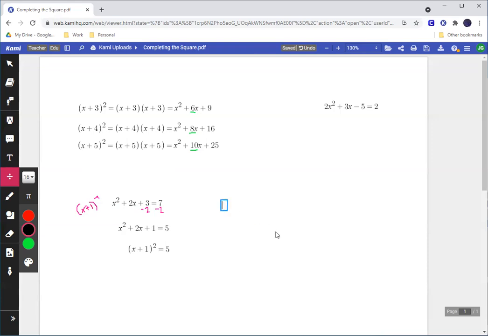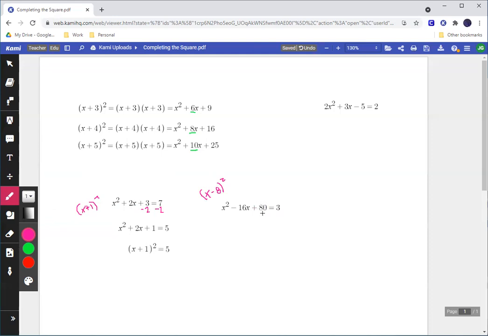Another one is sometimes the middle term is negative. So you might have something like x squared minus 16x plus 80 equals 3. And in this case, when you're looking at the number, you're not just looking at the 16, it's a negative 16. So you think, well, negative 16 would be negative 8 plus negative 8. So we're actually looking at (x minus 8) squared, right? That negative sign in there. And negative 8 times negative 8 is positive 64. So we're expecting a positive 64 here.